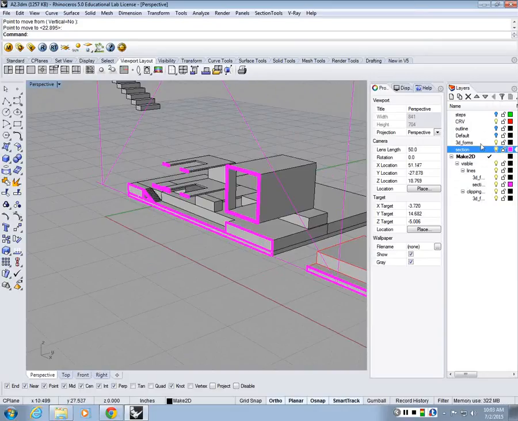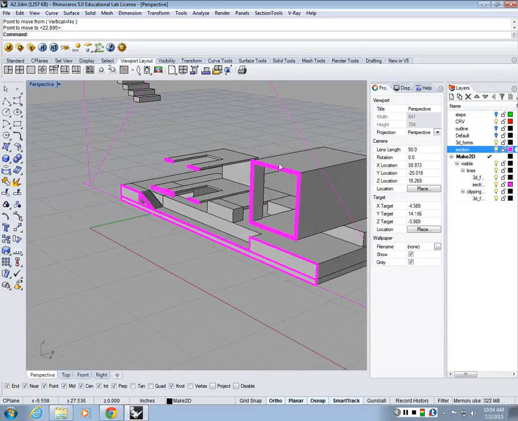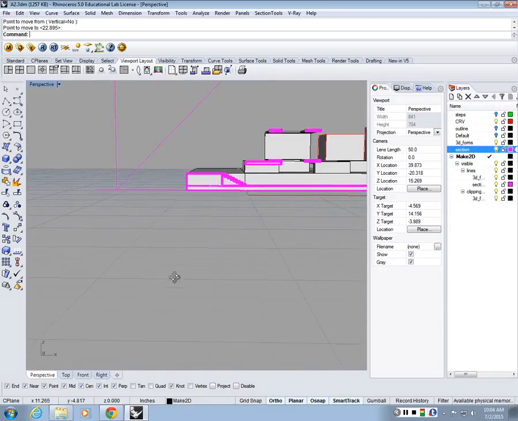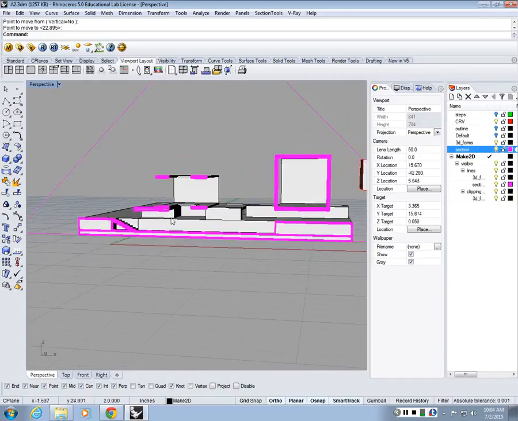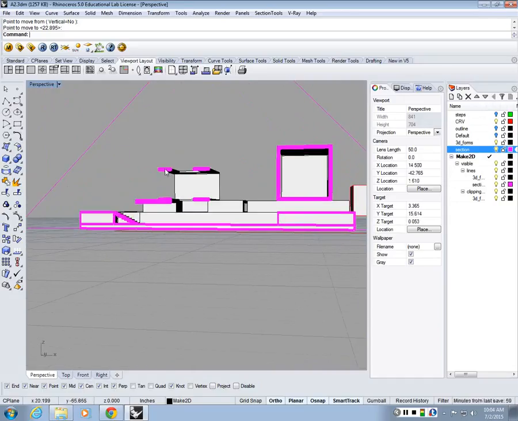And I put them on a separate layer because I want to see them in a different color, so that I can play around with them, I can join them, I can add Poché to them in Illustrator later on, because these are going to be all shaded black, right? And the rest of the stuff I'm seeing in elevation, right? So if you look here, this stuff is not cut. They're seen in elevation. The only cut stuff is the ones that are highlighted in magenta, and I want to see them in a different layer.